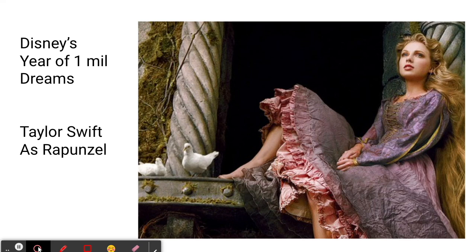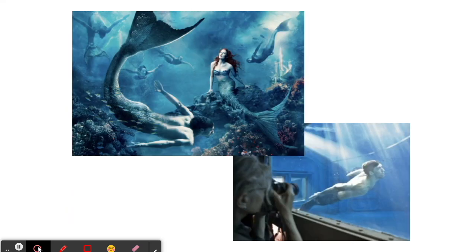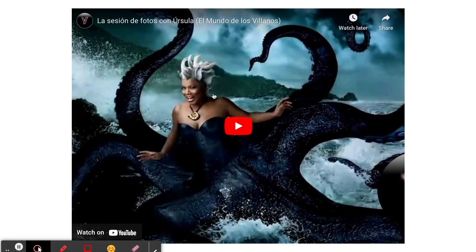This was Taylor Swift as Rapunzel. Here we have J Lo and Marc Anthony as Jasmine and Aladdin. Julianne Moore as Ariel, and this is Michael Phelps as a merman. This is Annie Leibovitz photographing him in an underwater container essentially, but obviously everything was photoshopped in post production. There are a few videos that I really like, so you can see how Annie Leibovitz works with her models and how collaborative she is. So here we go.